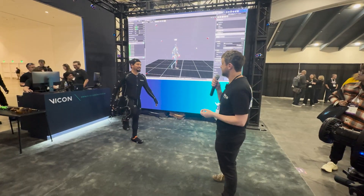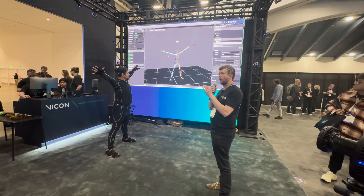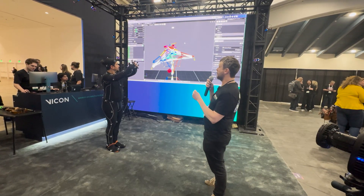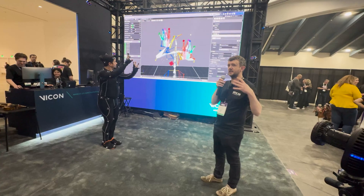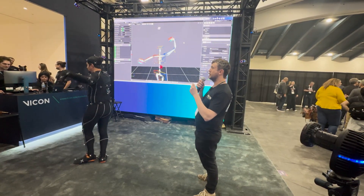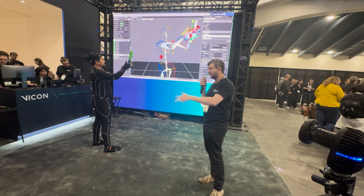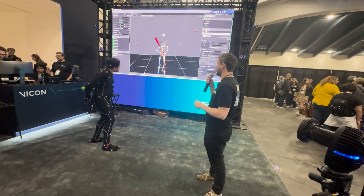Now let's take a look at what we are actually tracking. On the one hand you'll see we're getting these really large motions, but we can also track at a far higher level of fidelity. If we zoom in on Victor's hands, we'll see that we are also tracking fingers. Vicon is the only motion capture solution that has an optical approach to finger tracking — the same approach that we use to track the body. When we have interactions like fingers interlocking we are able to capture all that. It also means that if our actor interacts with a prop, we get all the fine-scale movements of the hand interacting with it. Not only are we able to track the prop, we're able to track the performer, and we don't need to worry about aligning those two things. Everything is in sync — same time codes, same coordinate space — meaning we can start capturing data with a high level of confidence.